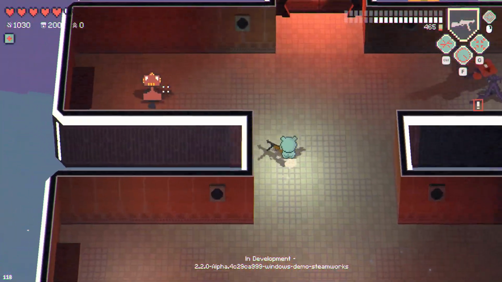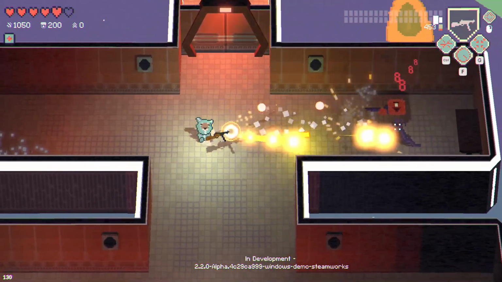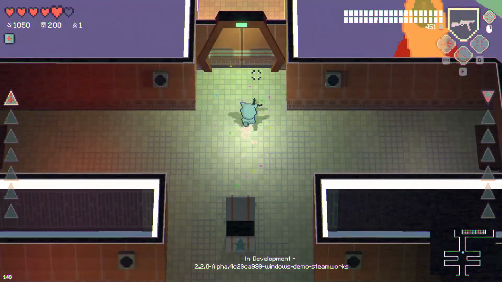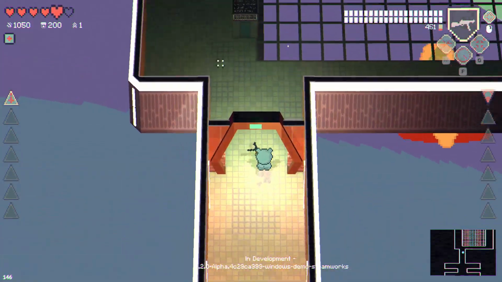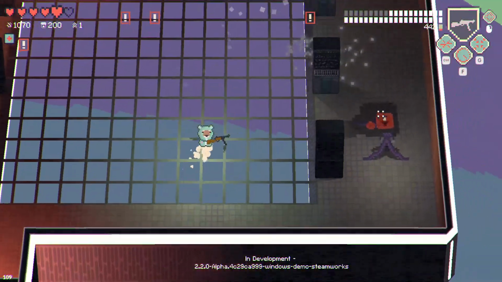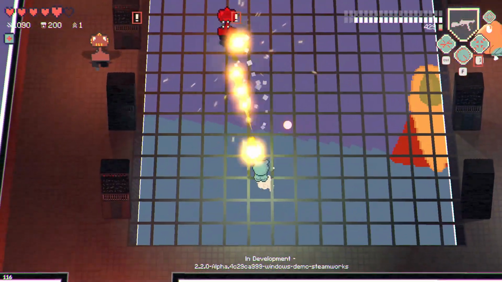The dodge mechanic, it works. I mean, it's functional. It's not the most useful because often it's really easy to find yourself stuck in a wall or something like that.